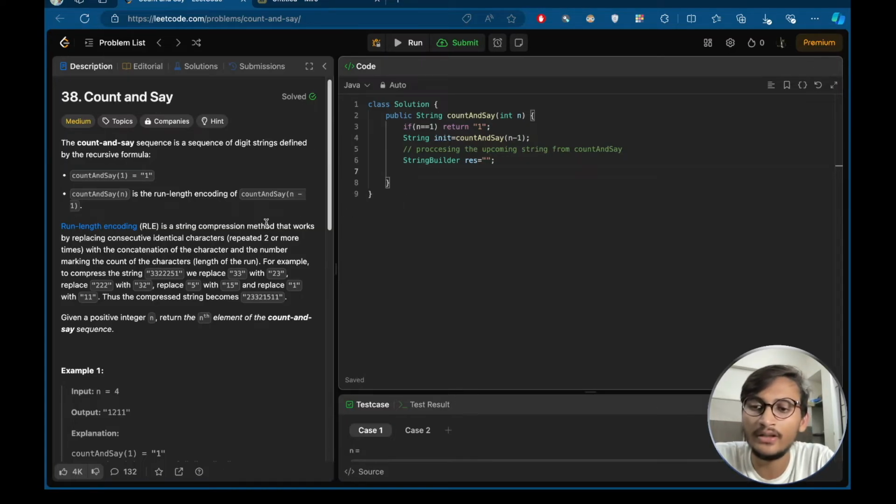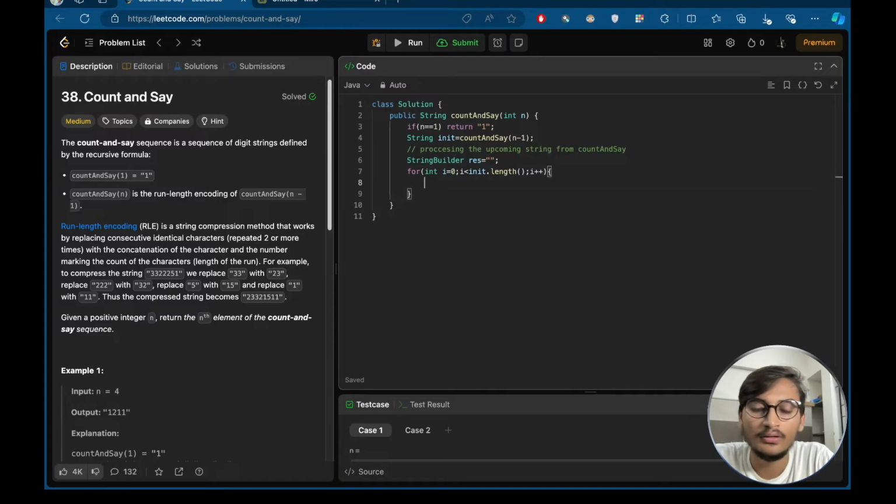Now we just have to count the occurrence of the number and append to the result. For that, let's create a for loop which starts from i equal to 0 and goes up to init dot length, with i plus plus. Let's suppose the string that we get is 15.